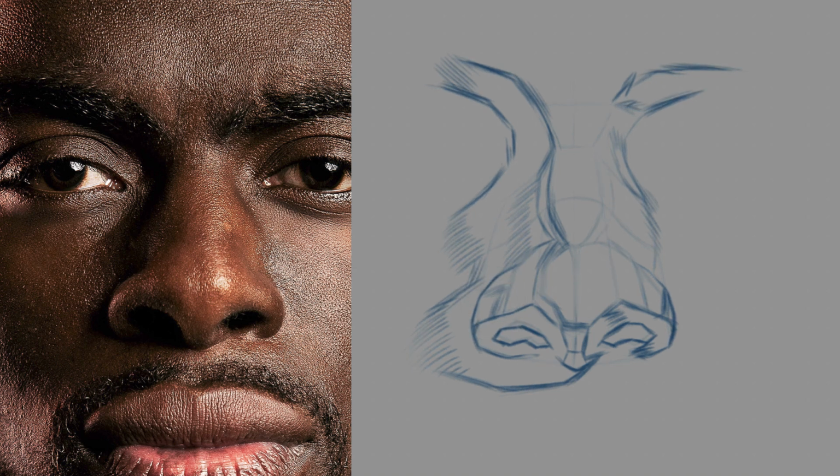Okay, so that's it for the lay-in. Notice how by simply separating the light and shadow using soft edges, the nose is already looking very three-dimensional. You want your lay-in to already look convincing and realistic before you move on to the shading phase. The lay-in is the foundation, and if that foundation is not solid, the shading is not going to go very well. So take some time to examine your lay-in and see if there are any proportional errors that need fixing. Then we can proceed to the shading.